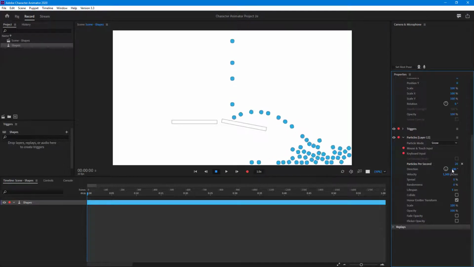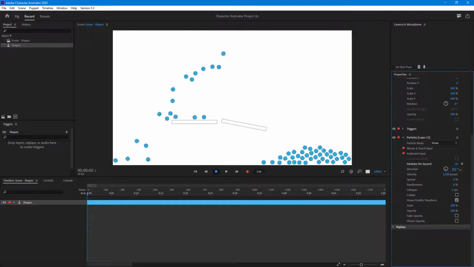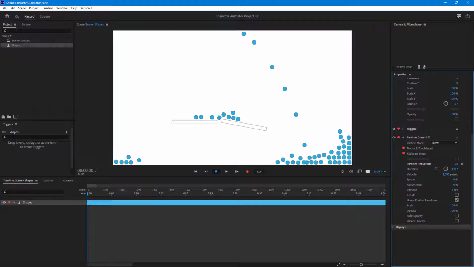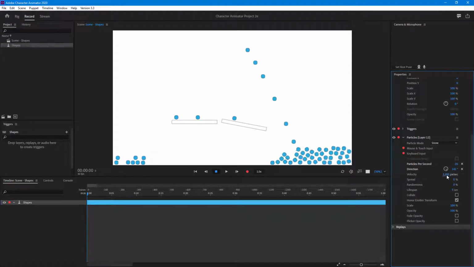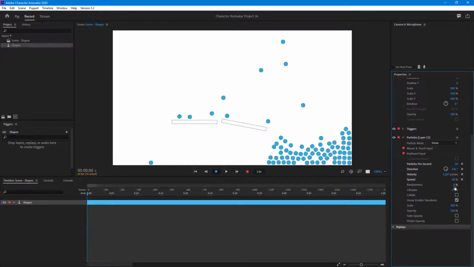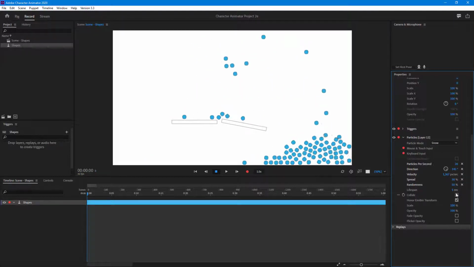And then the direction, I can click and drag it. You can see that the particle direction of where it actually comes from changes as I drag this in. So I can drag it to the right or the left, according to what I want. I can change the velocity of the particle. So I can really make it slow, as you can see, or I can make it large, just like that, according to what is required. And then I can go onto its spread. So I can really make it spread as if something is falling off randomly. And I can change the randomness of the particle as well.